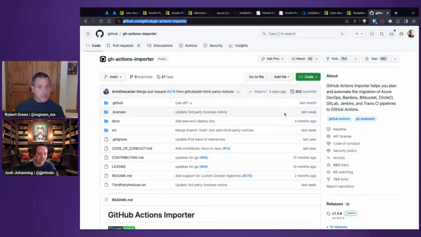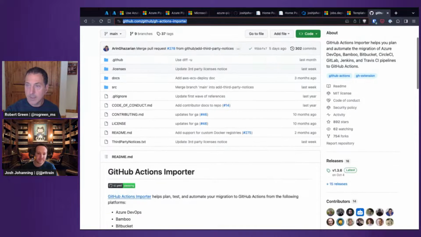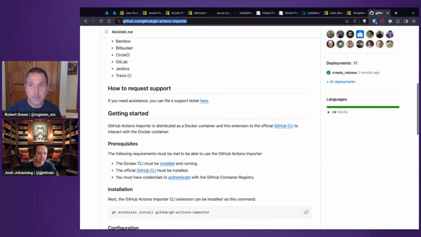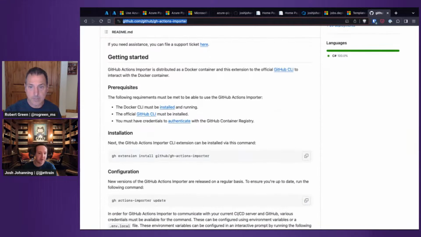But this is a tool that you can run on both your classic and YAML pipelines, and it'll try to convert your pipelines from whatever they are in Azure DevOps, and even releases, to the YAML syntax in GitHub Actions. So give this a shot as well. It can be very helpful if you're new to Actions, to see how we have our pipeline in Azure DevOps, and how it's going to look in GitHub Actions.